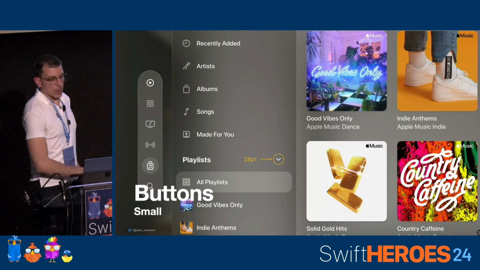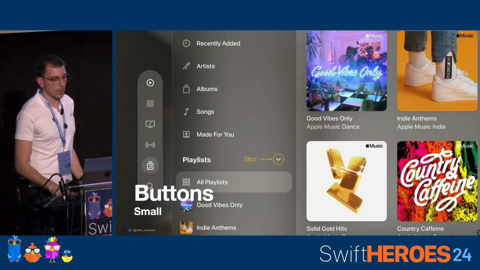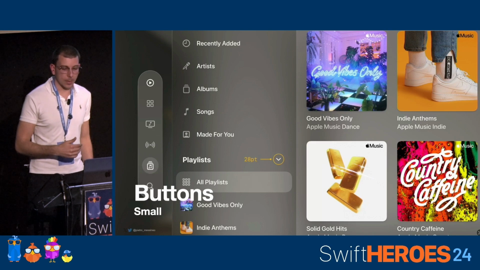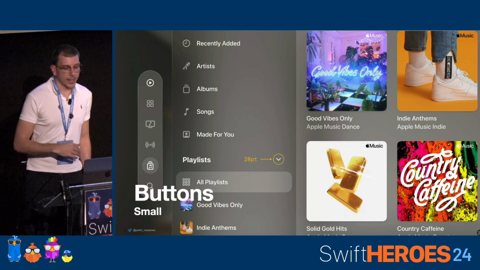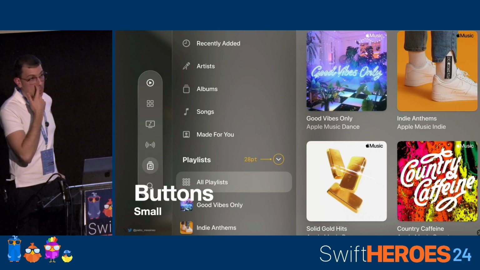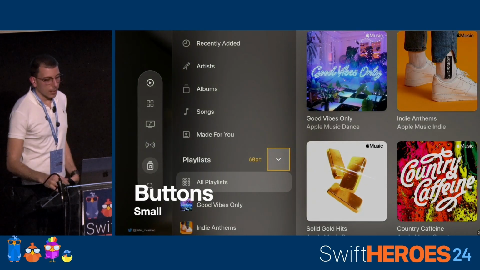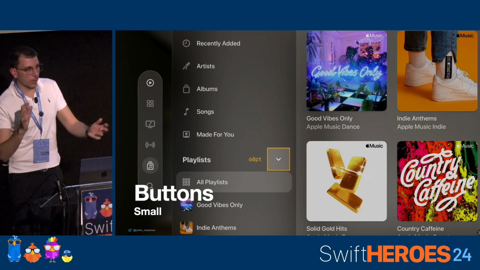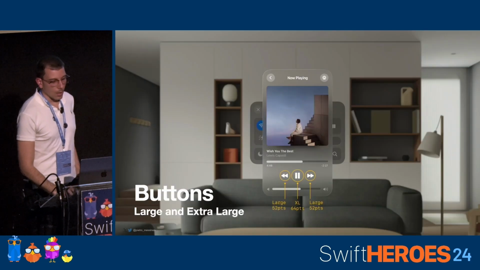And how about the small buttons like the one we saw before in the Apple Music application? In this case, the button allows us to collapse the playlist, and has a dimension of 28 pixels. So it looks small, right? And it actually breaks the rule that we just said before. That's what you are probably thinking. But it's not like that, because the target area is 60 pixels. So even though the button looks small, the target area all the way around is 60 pixels, so it's easy to focus and select.